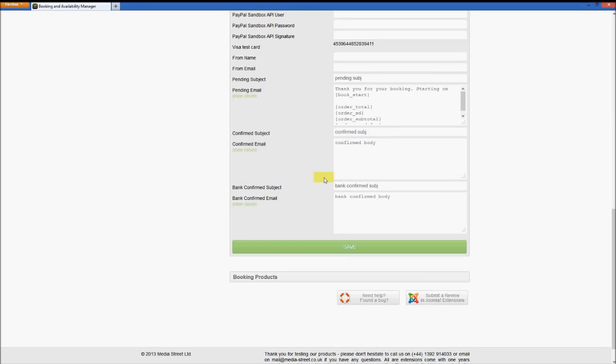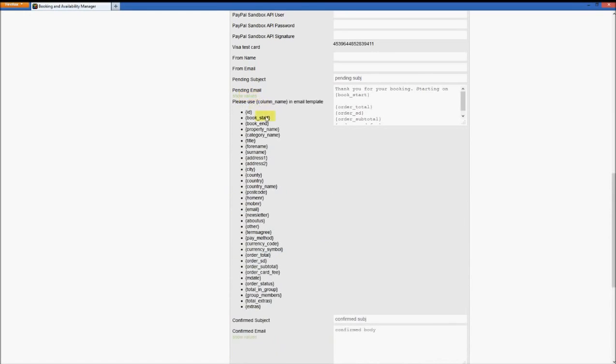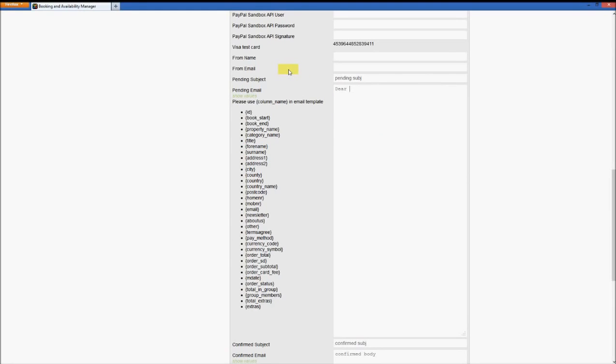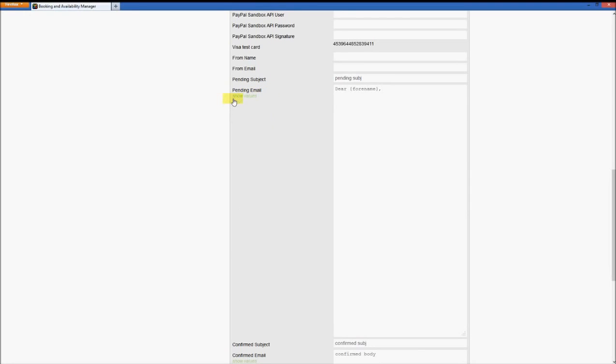Whenever you're customizing an email template, you can always use default tags. Click on Show Values here, and you can see all the tags which you can use to customize the email. As a result, if I was to create a template now, I could easily put in booking details such as the total they paid, their subtotal as well. I could even title it to the person who made the purchase. I could do this by just copying forename, and then I could put Dear Forename. When it sends the email, it will customize it to the person that ordered.